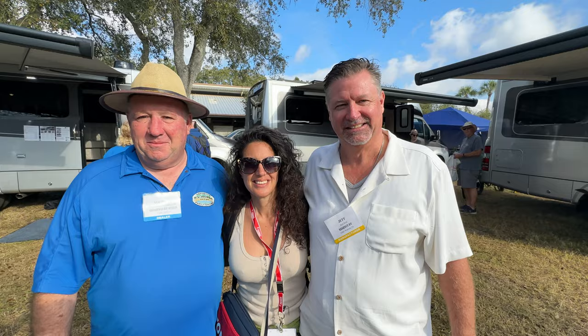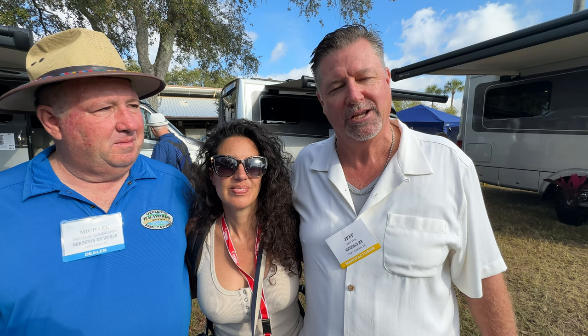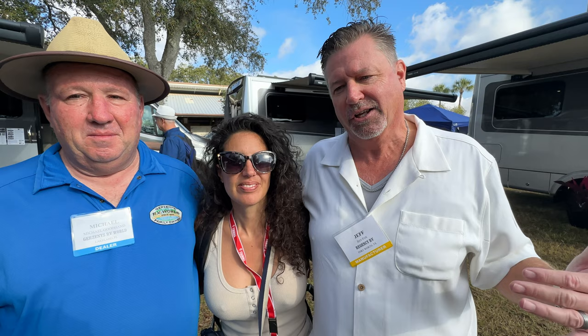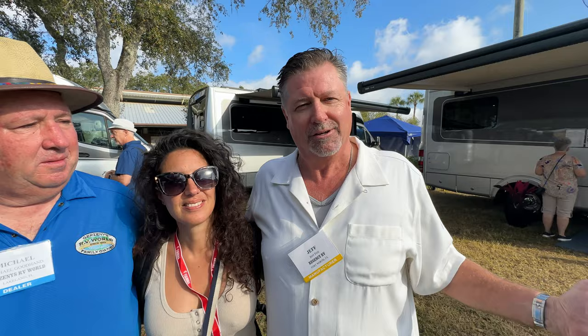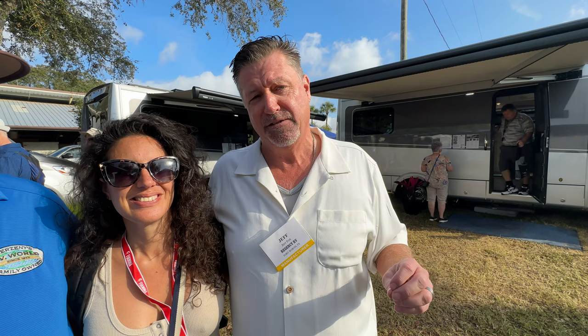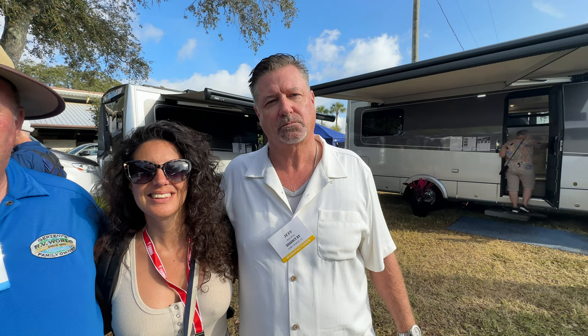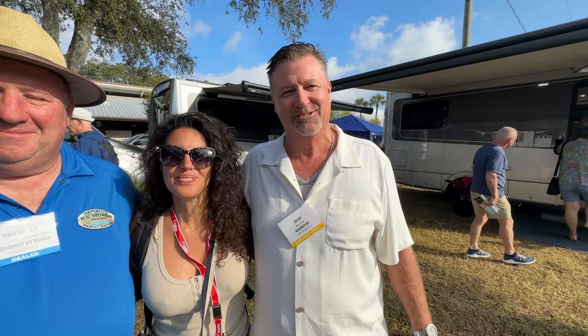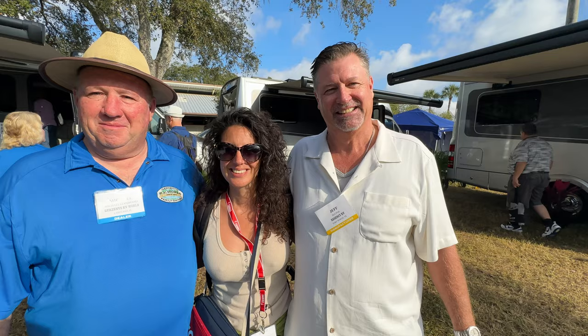Jeff tells us about the company: they're headquartered in Fort Worth, have about 35 dealers throughout the country, and are here supporting Grazini in Tampa at the RV show. The company was founded in 1982 and started building RVs in 2014. Their B-plus is the Ultra Brome, which they're showing today. They also have the Exalta Ranger, a B-van, and the Exalta Tour, a luxury transport van. The B-van is not at the show, but you can contact them or check the website for details.